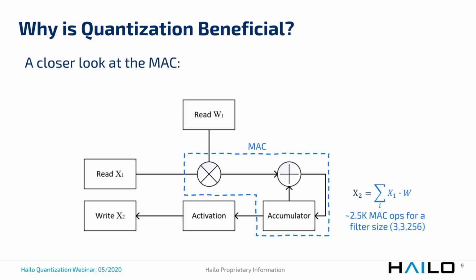So most of the compute, in fact, all of the compute inside neural networks, except the nonlinearity, is being performed by these MAC units. And if we take a typical filter of size 3 by 3 with 256 input features, then to calculate any output neuron, we're going to have to perform roughly on the order of 2,500 operations. And that's just for one element. And there's lots of elements, so most of the compute is taking place with these units.